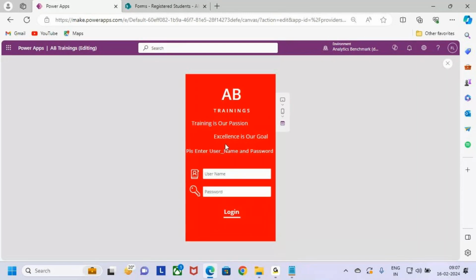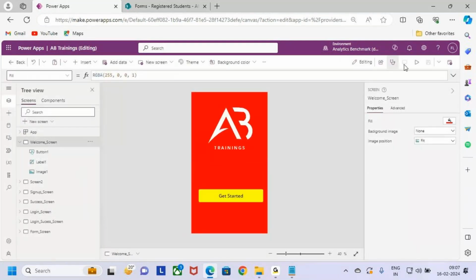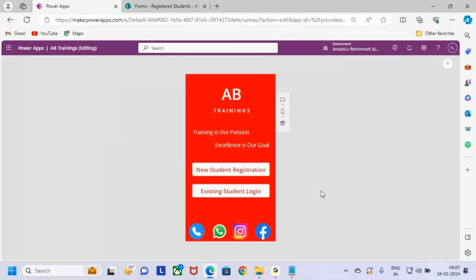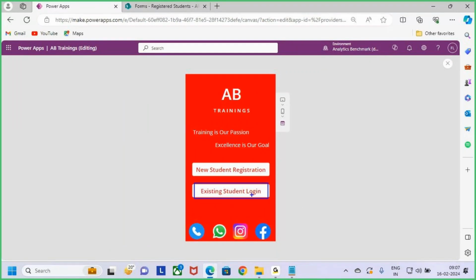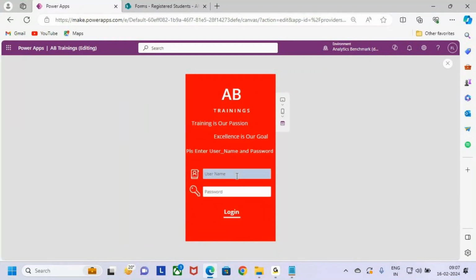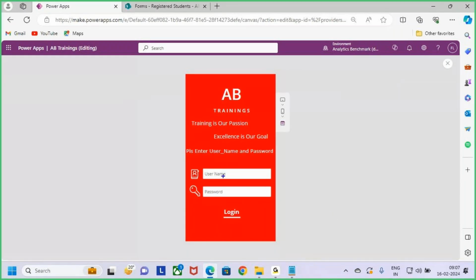When you click on login, it navigates to the login screen. Otherwise, go to the first screen, click on get started. From here also you can click on existing student login. When I click on this, it navigates to the login screen. Here I can enter the username and password.